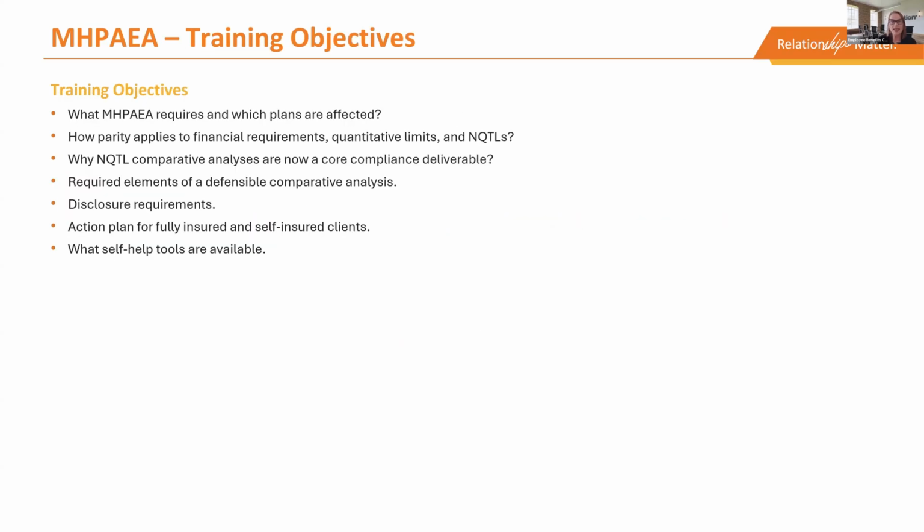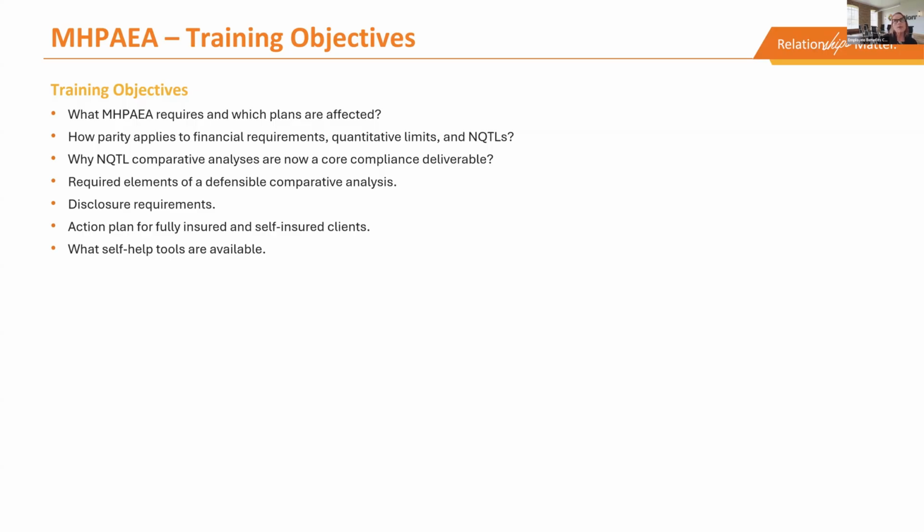All right, so today's training objectives. First off, we're just going to talk about what the Mental Health Parity and Addiction Equity Act required and impacted. We'll also talk about how parity applies with respect to three key areas: financial requirements, quantitative limits, and our favorite by the end of the hour, the non-quantitative treatment limitations. We will also discuss why this comparative analysis is required for the non-quantitative analysis and what the key deliverables are in ensuring that your plan is successful should a regulator ask for the analysis.